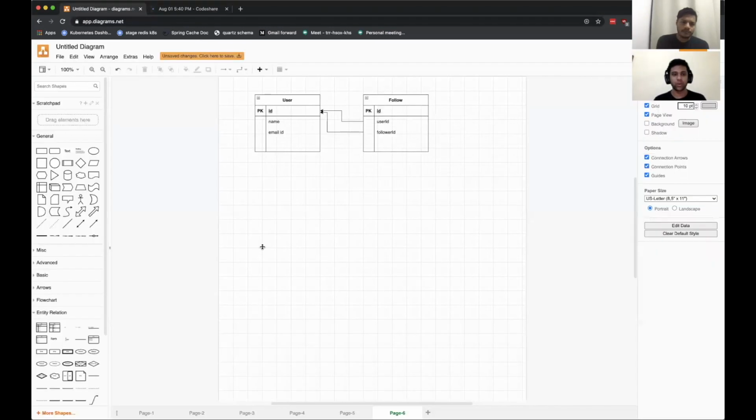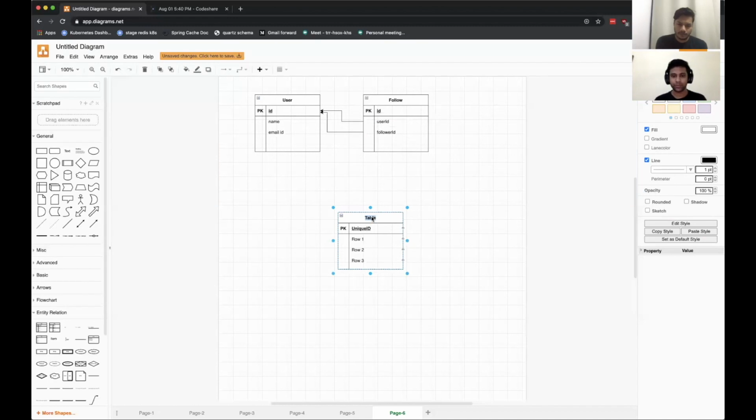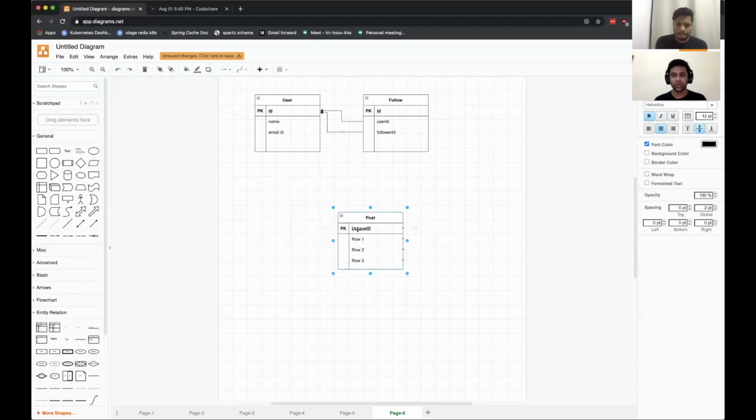Next API that we had was to create a post. So to create a post, we'll have one more table. Post will also have an ID, which denotes the unique ID for the post. Now post will have certain metadata, for example, which user created this, and when the post was created. The other thing would be the image link.